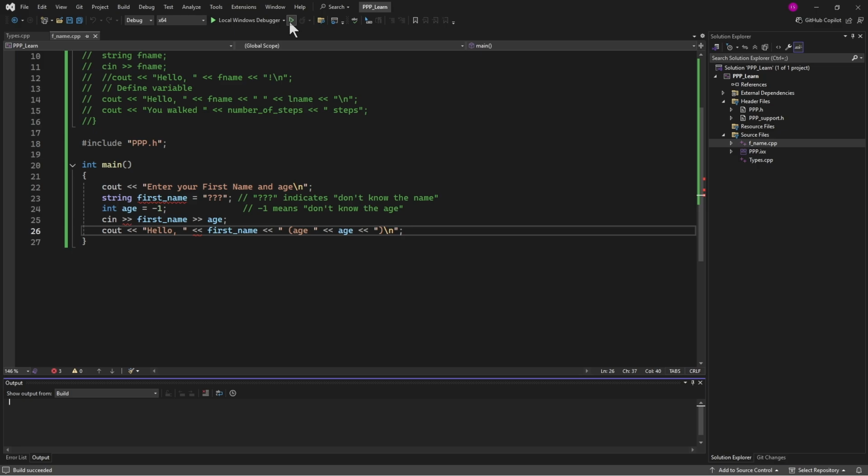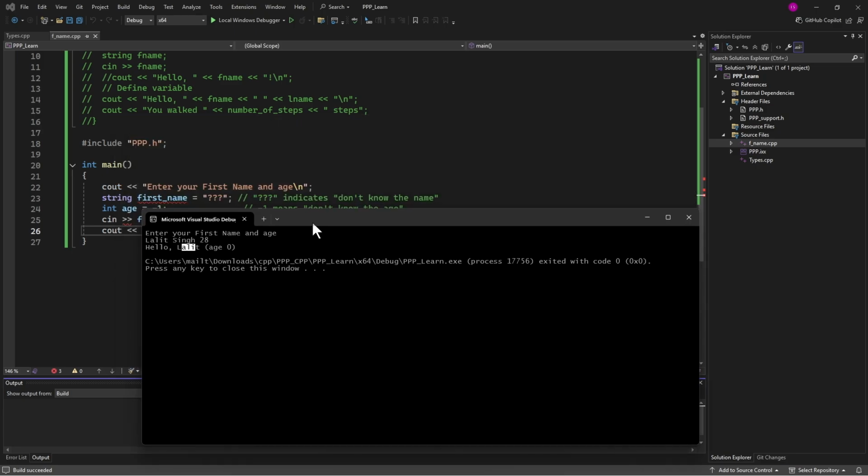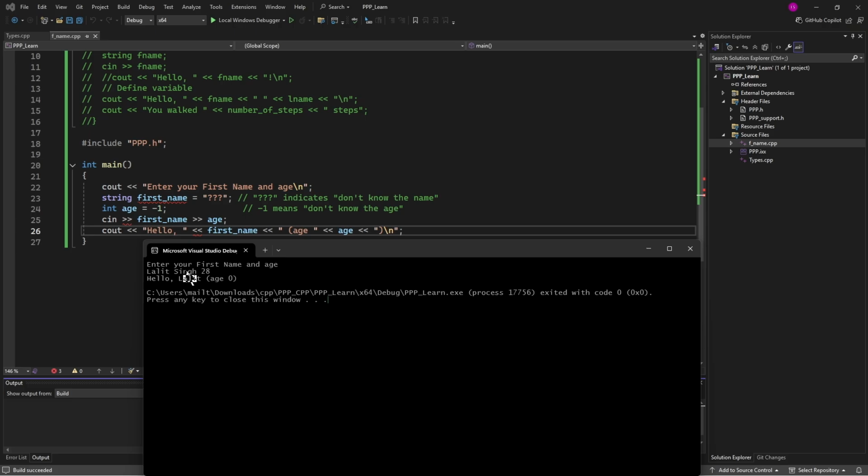Okay, let's run it again. If I type here like this, "listen 28", you see it's taking the first value in first name, and this is a string, as we are giving it as an integer. Because the second one is asking for an int, but we are not providing it, so it is 0.